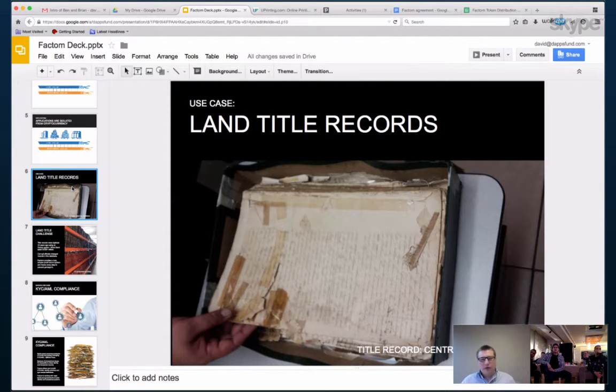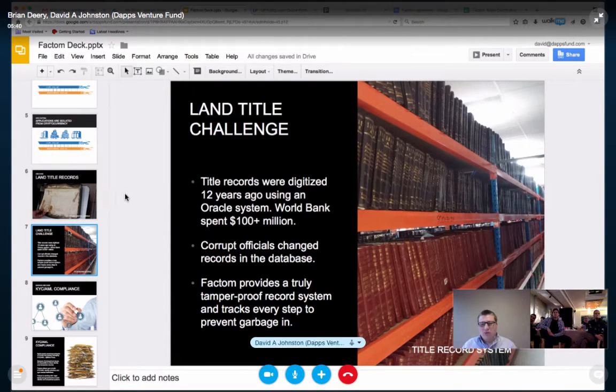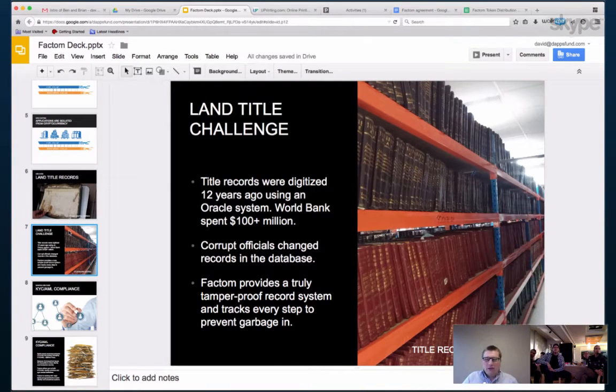And so Factom offers an opportunity to take all those land titles that have been digitized and then hash them and record not only the existence of that document, but record the process itself, right? It's as much about solving the garbage-in problem as it is about making these records permanently immutable, right? So if you can imagine every step in this title process, now you can drop a hash into Factom and record exactly what it was at that point in time.